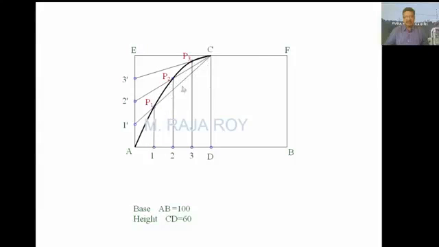This is half of the parabola. For another half, repeat the same procedure on this side. Now divide this into 4 equal parts. Give the numbering, assuming this B as origin, 1, 2, 3 like this. Here you are assuming this A point as origin and you are giving the numbering as 1, 2, 3 like this and 1 dash, 2 dash, 3 dash like this.